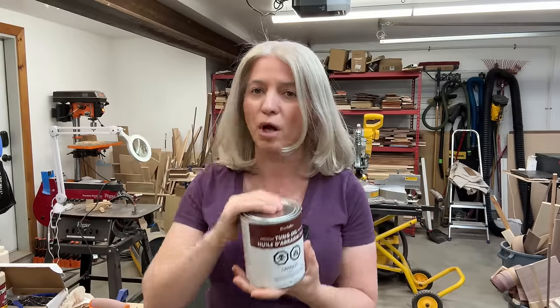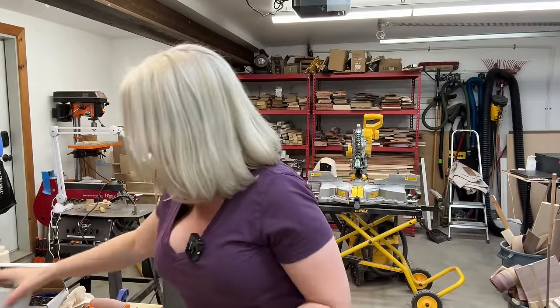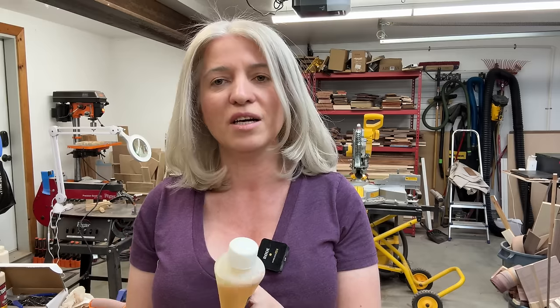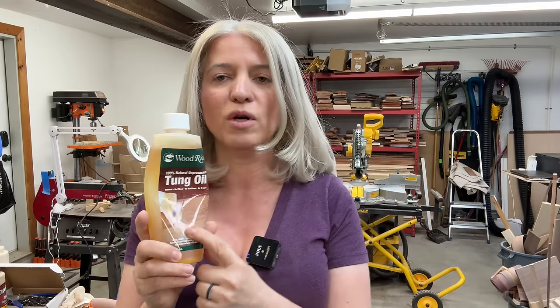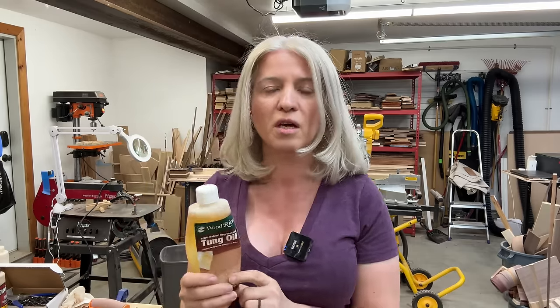Now, this is polymerized tung oil. If you do not know what this is, tung oil that was pure, just like this one over here. The problem with pure tung oil, it takes weeks to dry. So it's a little bit more difficult to work with just because you have to wait so long between coats. And it is thicker, you do have to thin it out. Pure tung oil, you should thin it 50-50 with a thinner.